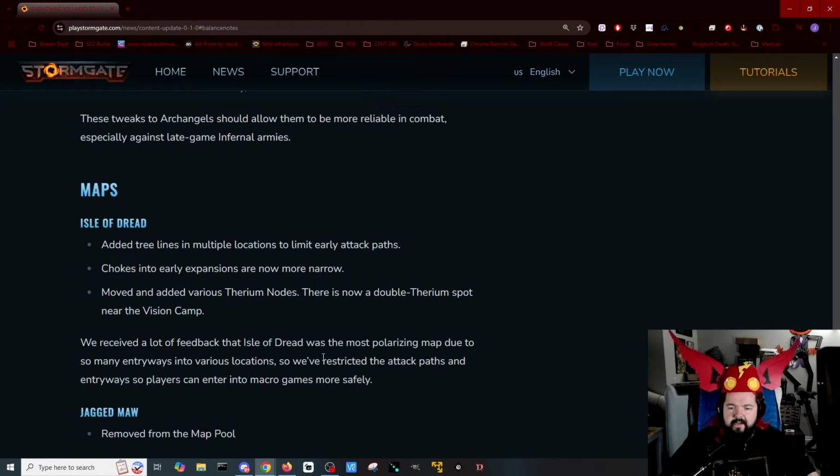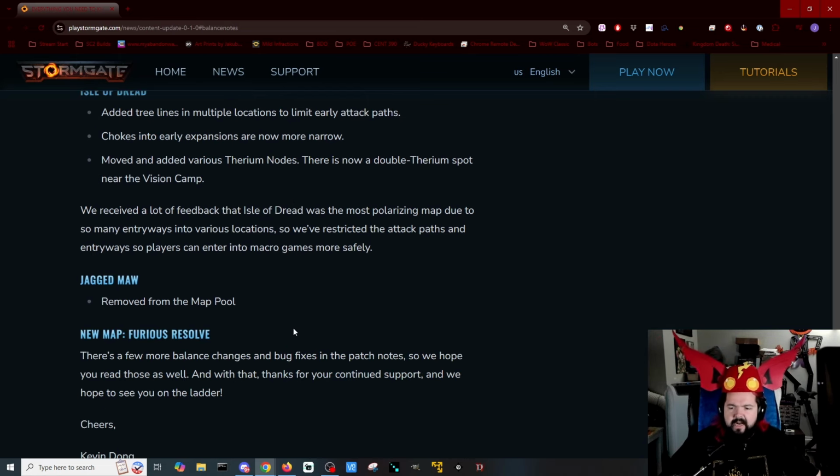Isle of Dread. Added tree lines at multiple locations to limit early attack paths. Chokes in the early expansions are now more narrow. Moved and added various Therium nodes. There is now a double Therium spot near the Vision Camp. We received a lot of feedback that Isle of Dread was the most polarizing map due to so many entryways into various locations. We've restricted the attack paths and entryways so players can enter into macro games more safely.